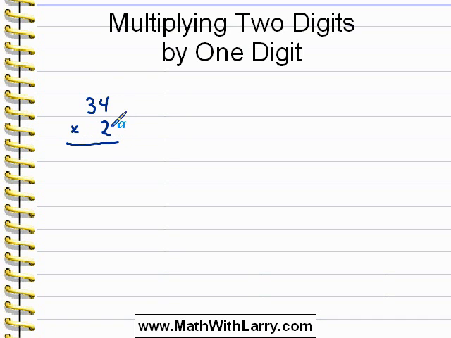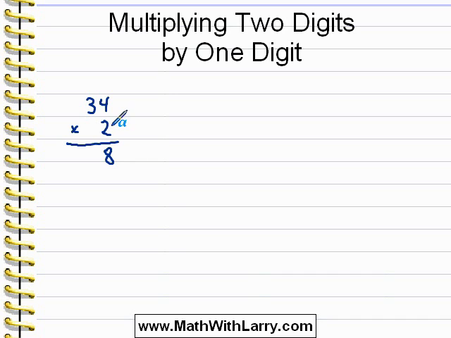In multiplying, we always start by multiplying the ones digit of the second number times the ones digit of the first number. So we basically just do 2 times 4, which is 8. In this particular problem, there's nothing else to do for that — we just write the 8 in the ones place of our answer. Now I'm going to multiply the ones place of my second number times the tens place of the first number. We'll just do 2 times 3, which is 6, and then write the 6 here.